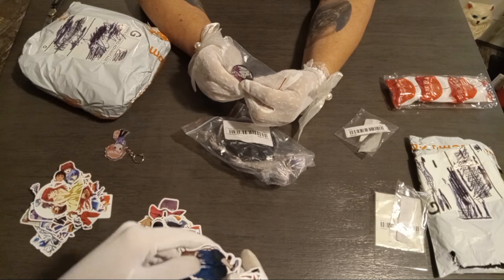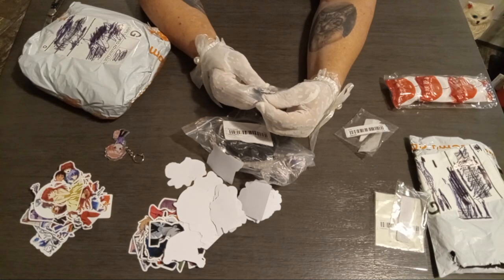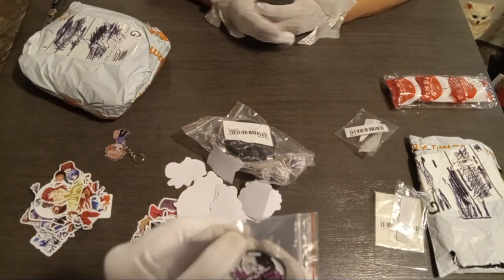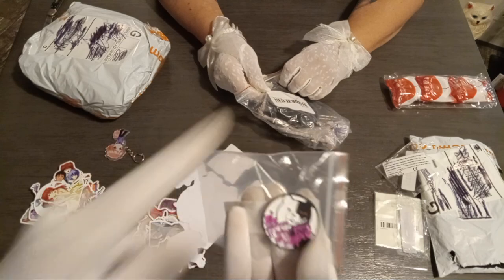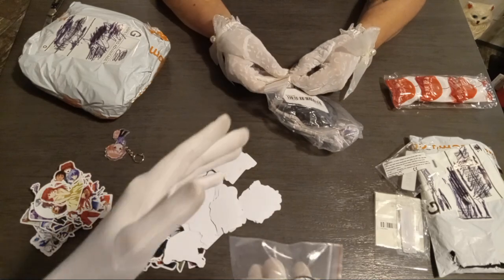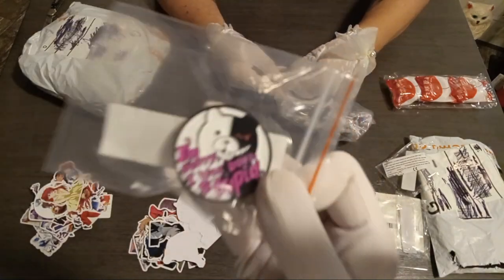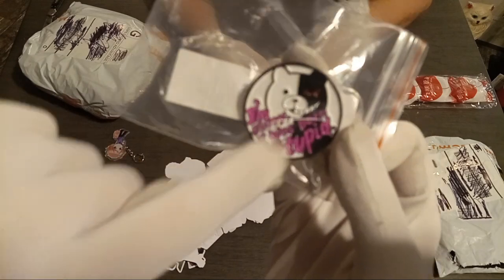Here we have a button, I guess. A pin. Yes, it's a pin. Button, pin, whatever. And it says, "I'm sorry I was born stupid." Is that your apology to me? No, guys, it's off a game called Danganronpa, which, don't play it. It's a bad game. Awful. If you play it, it'll ruin your life. But basically, the main character of the game buys a sticker with this for $1 million because he is stupid.